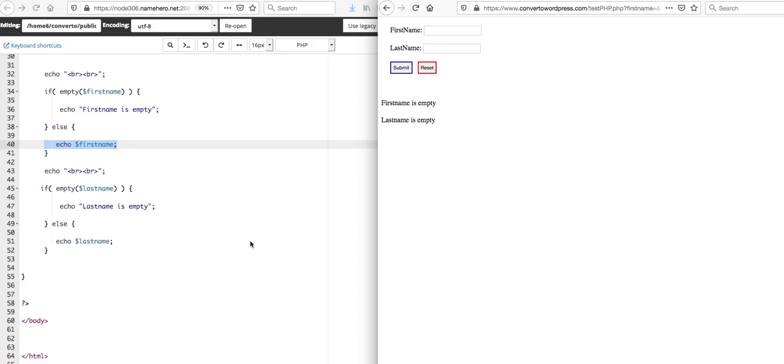It was a very short video, because the next few videos coming up are going to be kind of big, because they're going to use a lot of this stuff. But I wanted to show you that $_REQUEST is a superglobal variable that is used to collect data from a form, a one-shot deal.